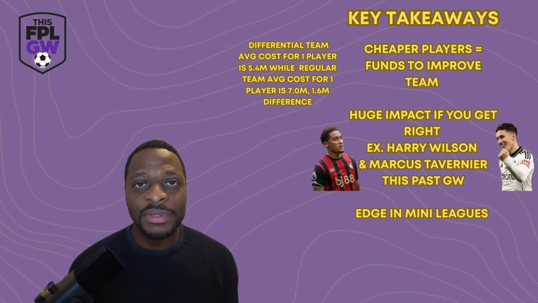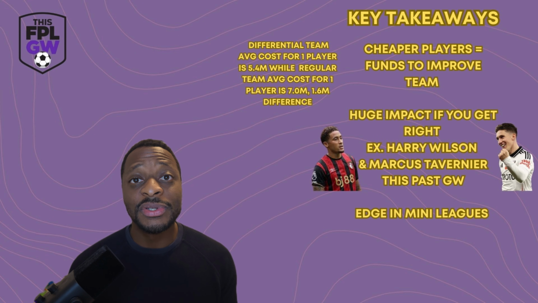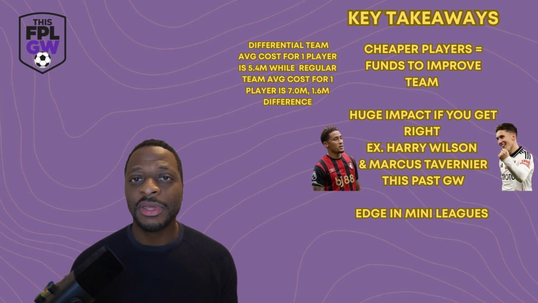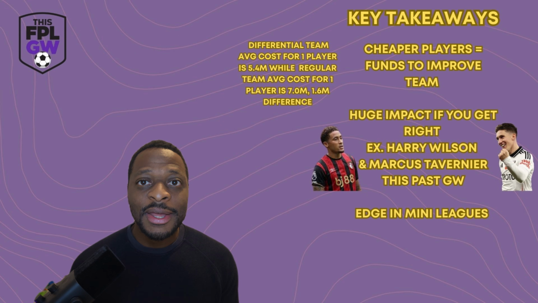And then, there's this whole view. We just saw it recently, right, with Gameweek 16. For those who went Harry Wilson, for those who went Marcus Tavernier, these also are differential players. Getting them into your squad can have a huge impact on your rank right away, right? So having these players can just transform how your team can perform in the short term, before other people get onto them. And I know those players have had a lot of transfers in, or people are thinking of them, but it just gives you that real big edge that you're looking for in the mini league.